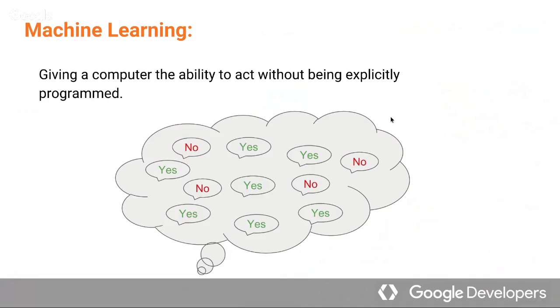Now, let's go back to what is machine learning. So, one thing I like about machine learning is it can have a lot of definitions. One of them that I usually use in my sessions is machine learning is giving a computer the ability to act without being explicitly programmed. Okay. Now, this means I'm going to train my machine, let's say, if it's object recognition, then I'm going to train my machine in two things: to recognize whether it's a football or to recognize whether it's not a football. Okay. So this is a combined decision of various things like yes, no. And that is how I gradually reach a decision whether it's a football or whether it's not a football, or in this case, if it's an apple or if it's not an apple.